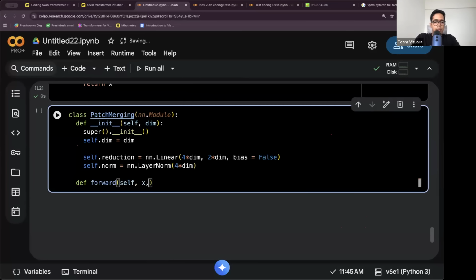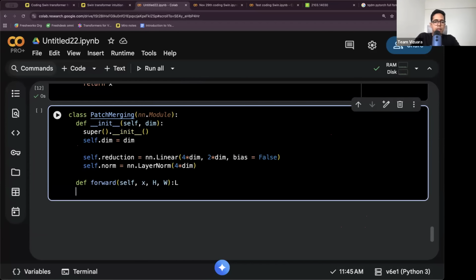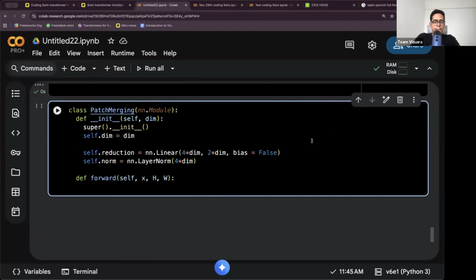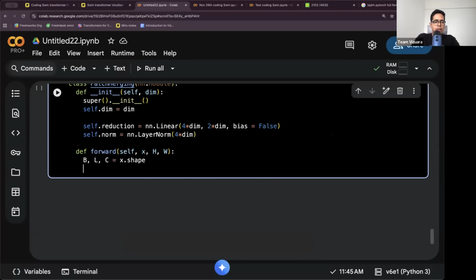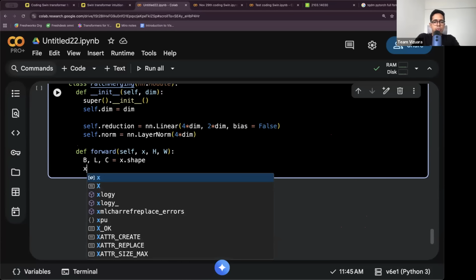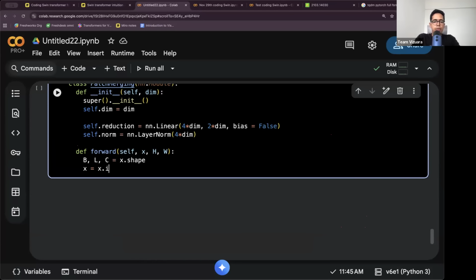Self, comma, x, comma, height, comma, width. Batch, L, C. L is the total number of tokens, equal to x dot shape. Then x equal to x dot view of batch, height, width, channels.